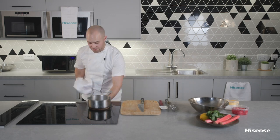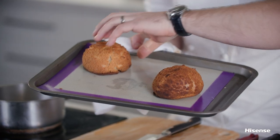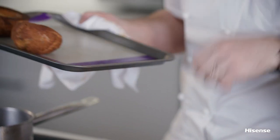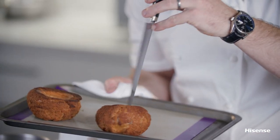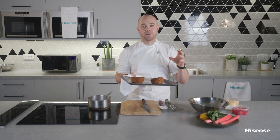So after 15 minutes of baking, we're gonna pull these out of the oven. We're gonna turn these over and we're actually gonna just prod a little hole in the bottom of each one. And what that does is it releases any steam that's in the buns, and then we're gonna leave them to cool.